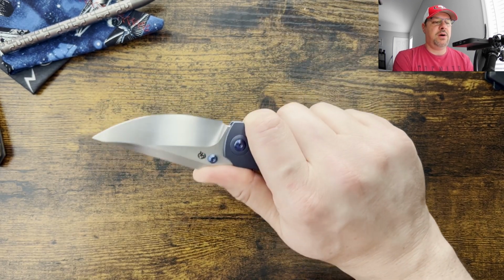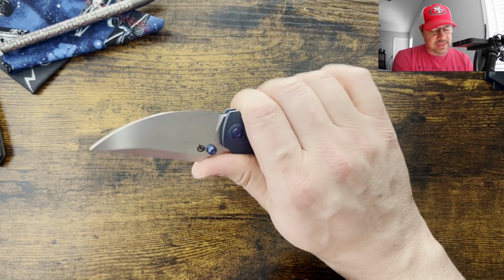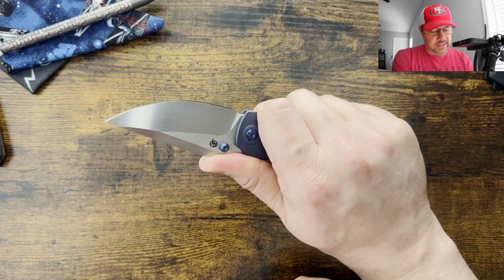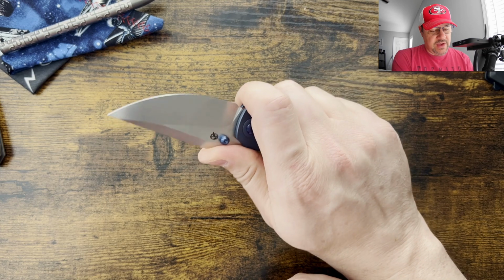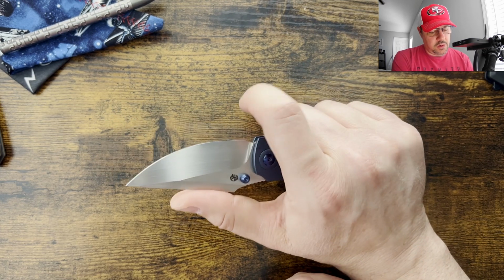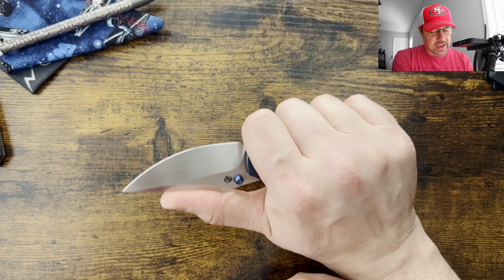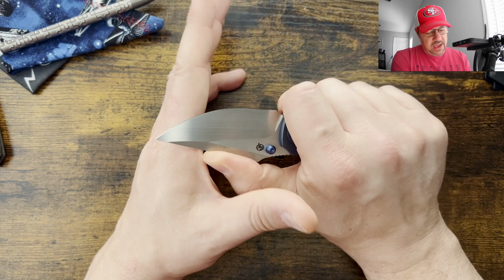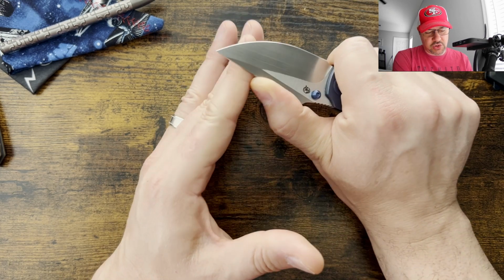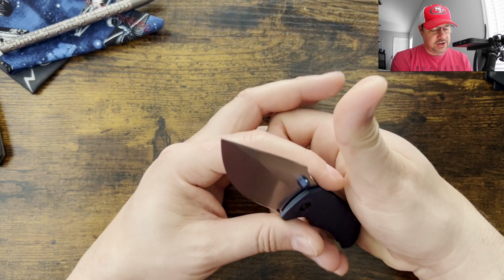It feels a little small for my hands, but I think for a medium to a large hand, this is going to be really good. It's going to lock you in nicely. Now, if you do have that medium hand, you can probably choke up a little bit here for a little more control. Or if you're doing some detailed work and you have larger hands like I have, it's going to be good for getting into packages and things where you want to control and guide it through the cut. It's going to do really well.